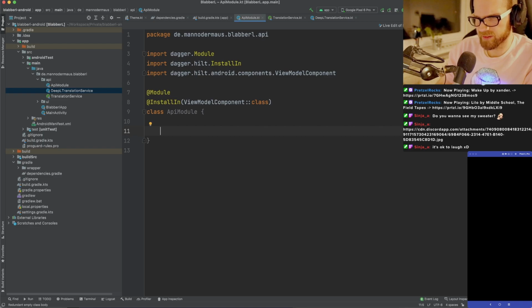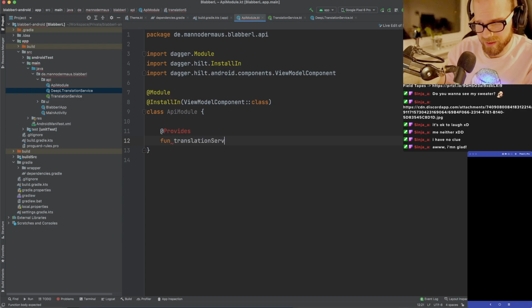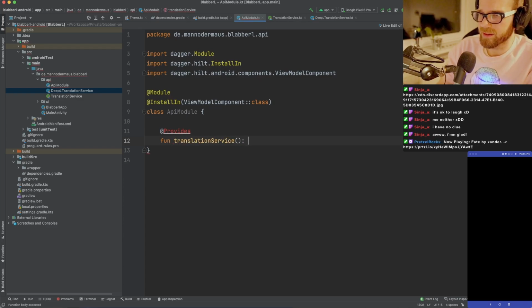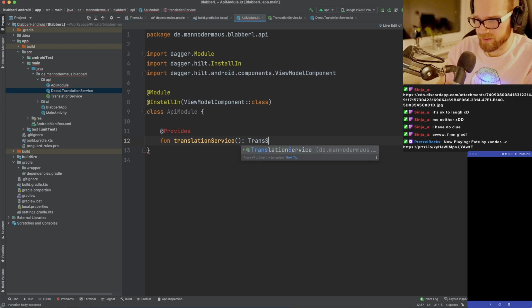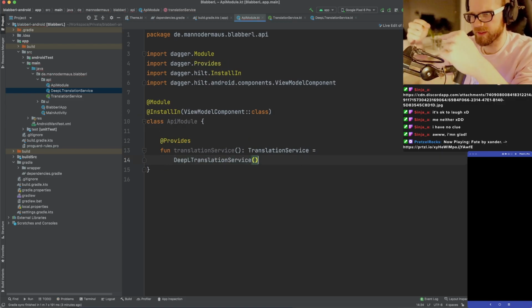Is it Provides? I think it's a Provides annotated method or something. Like it's this, and then I do Provides translation service, and then this has the return type of the interface, and it instantiates the implementation like this. And this is how it connects the two together.